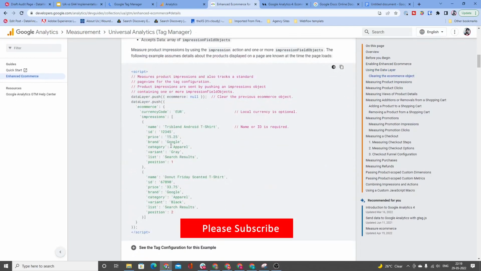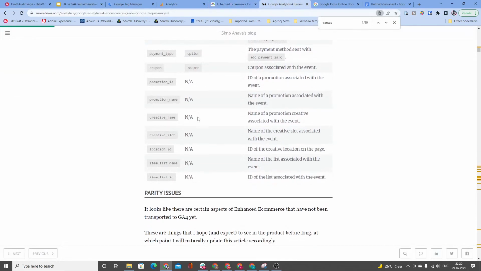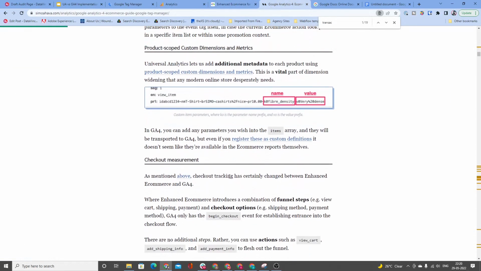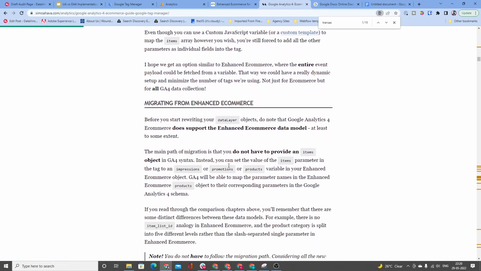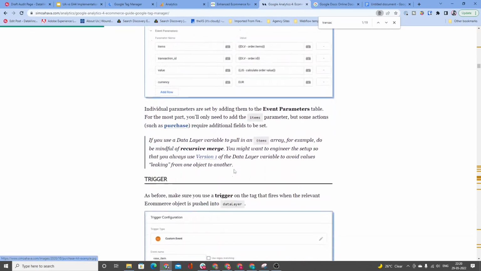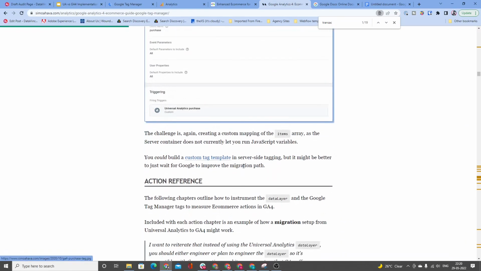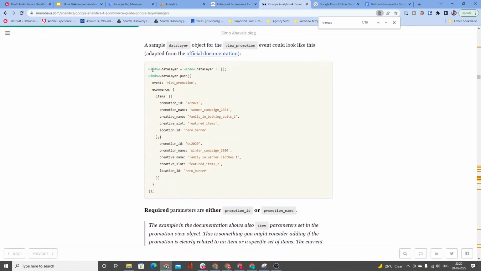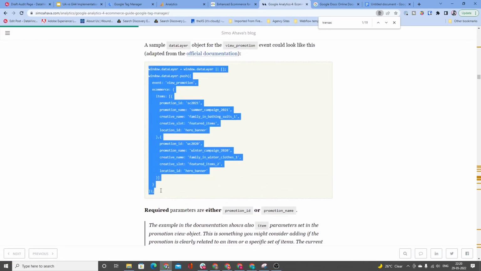Then detail had a different one, right? But in case of Google Analytics 4, the structure of the data layer has been made consistent across all kinds of data points, right? Because of this, the advantage is that now you can create everything through a much smaller number of tags, and it reduces the complication as such.